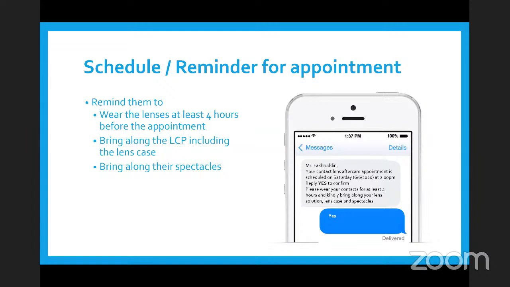And what we need to look after the patient is we must remind them to at least wear their lenses for 4 hours, because we want to see what happens with the lens on the eye after certain hours of wear, because that's the most important part of an aftercare eye examination.